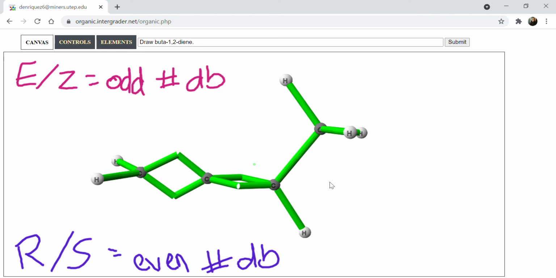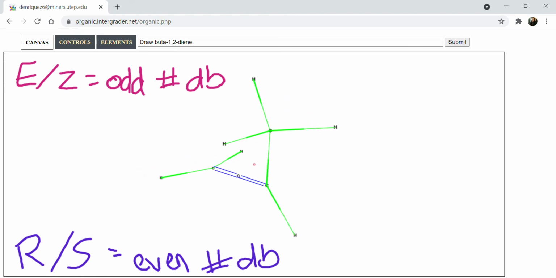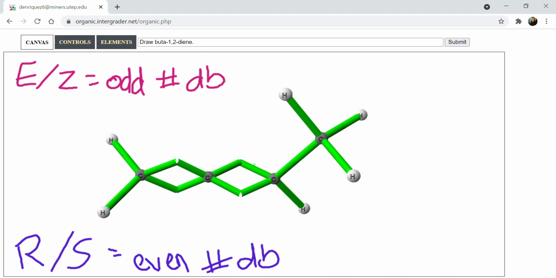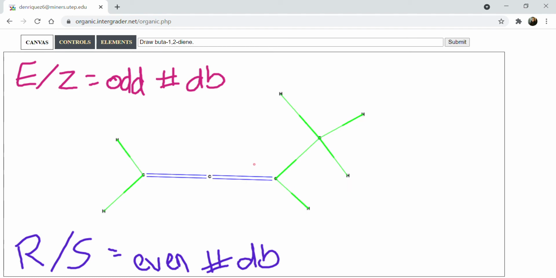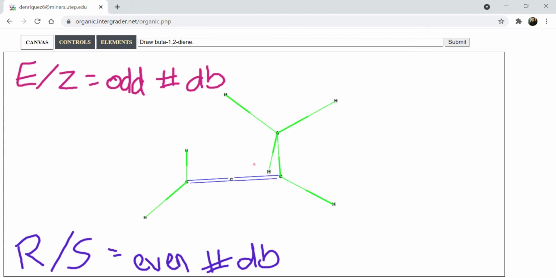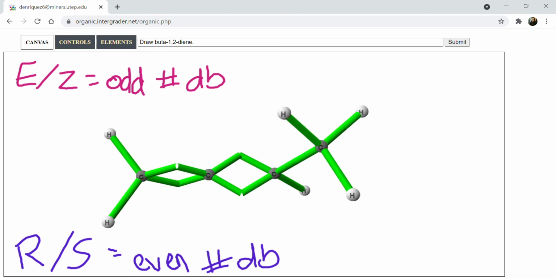And this one as well, just to show you guys, if we try to do an R/S conformation, when we turn this around, there's no way you can do like 1, 2, and then those are the same priority in the back. So there's no way to figure out a conformation. If we had a methyl here, we'd be able to, but since we have 2 hydrogens here, we can just not worry about it. But if you guys always want to be sure, when it comes to the naming, I know the drawing already specifies, but you can always turn it around and see that we can't prioritize those bottom 2 hydrogens. So we can leave it like that. Let me see if it's right. 1, 2, 3, 4. It looks about right.